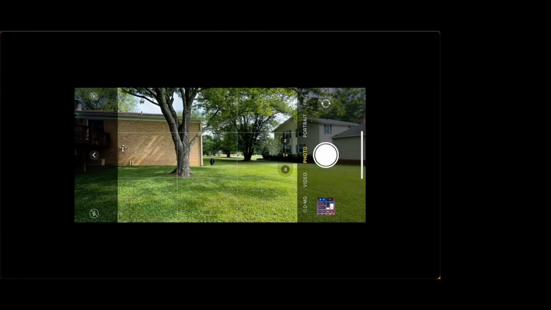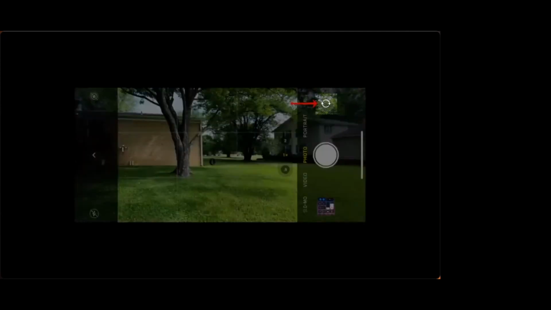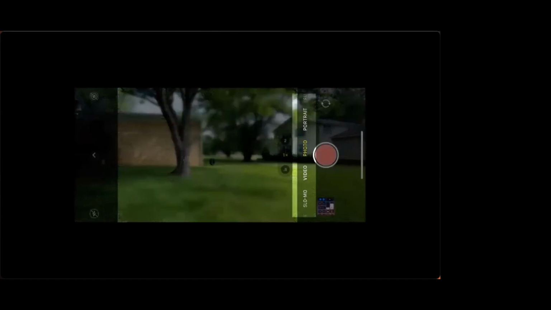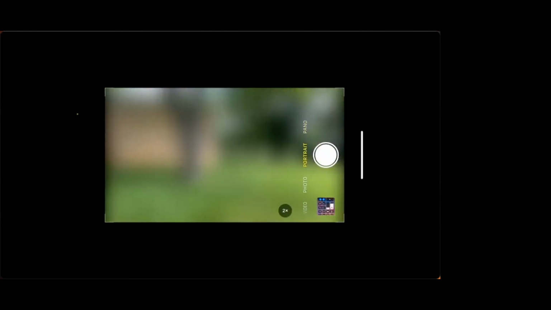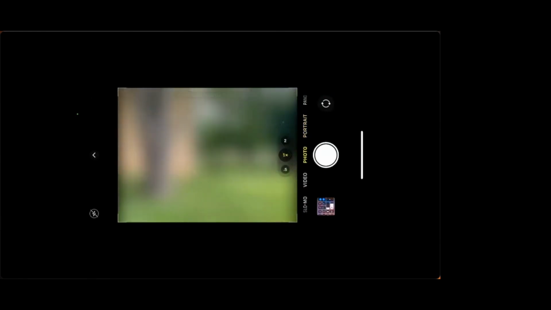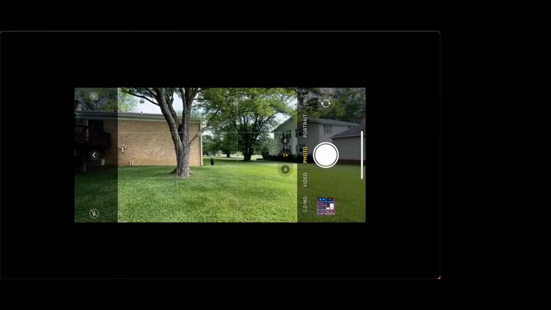Just like when we were doing the portrait mode, on the right-hand side, there's a circle with the two arrows that moves you between front and back cameras. In the bottom right-hand corner, you see that little square. That is to get to your Photos, where you have your photos saved and you can go see what you've done there. Then you can take your finger and move between the different photo and video functions. There's Pano, which we'll talk about in just a minute, Portrait, which we discussed just before this, and then I'm in my standard photo. In this particular program, just for length, we don't talk about video or slo-mo or all the rest. That will be a different program or class or video.